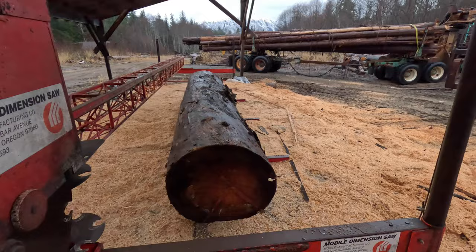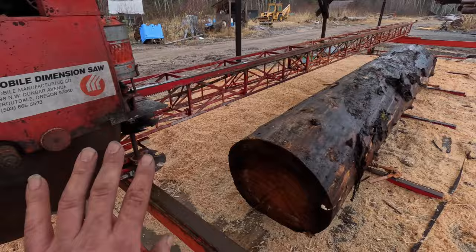So where we're at now is, okay, you got your mill set up, you got your log decked, you got your log clamped, and your mill's all ready to go. You really want to let these engines warm up pretty good. It's got a temperature gauge here. I like to get it up to like 140 before I start cutting. It just seems like with this Volkswagen engine, it doesn't really get its power, the torque that it needs, until it's really warmed up well.